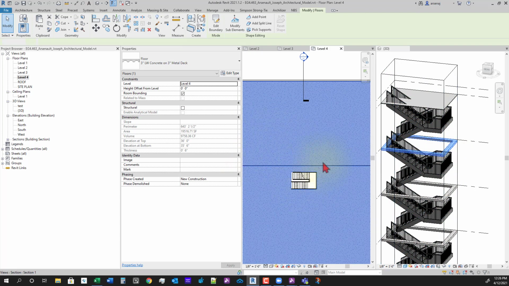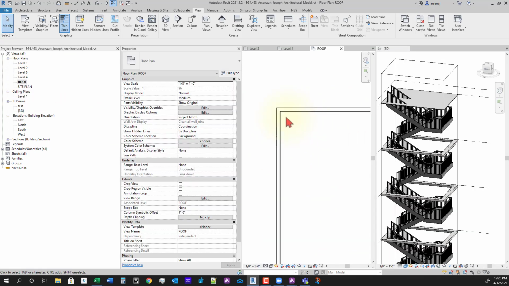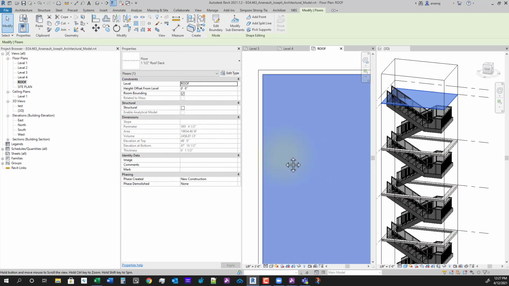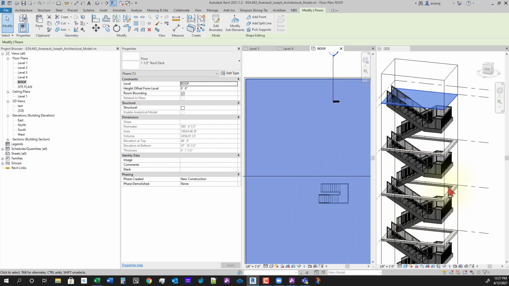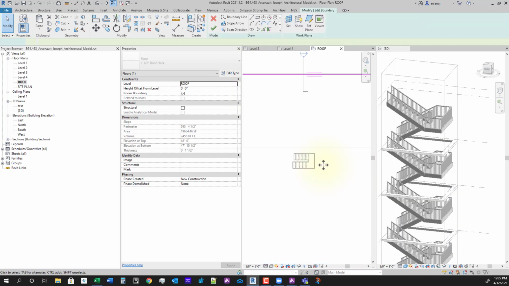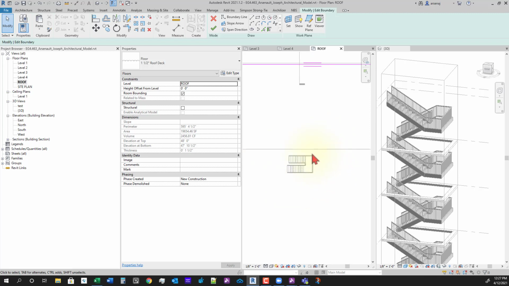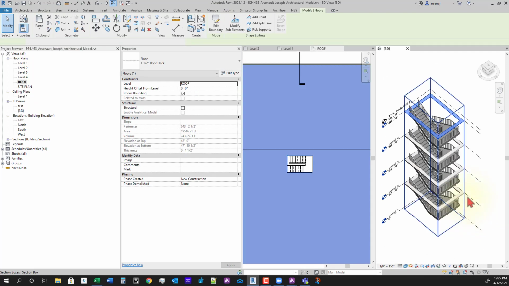We'll come back later and adjust these, or the roof level, sorry. We'll come back and adjust these a little bit too once we get them. But now at least we have our stair tower and we've got our openings. We're also going to come back in a later video and adjust the railings too, because we will want to enclose this stair. And align to current view, and now we've got a stair tower.